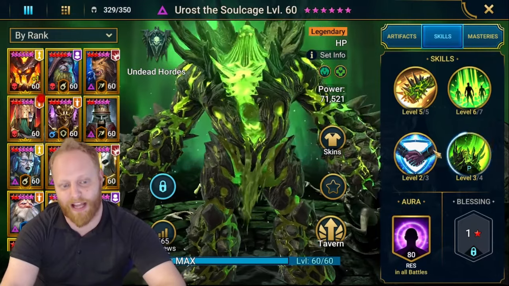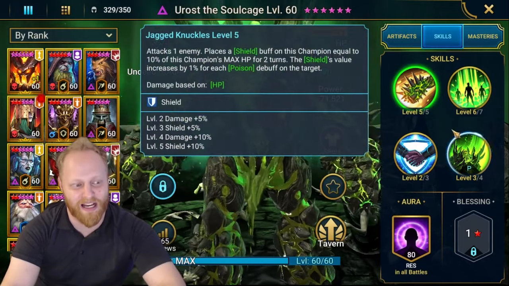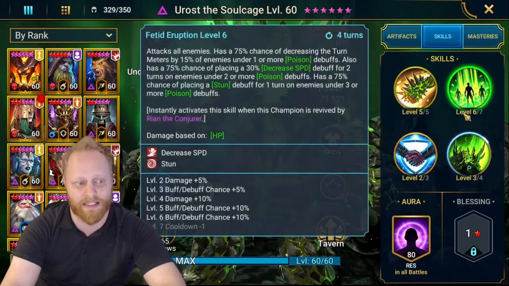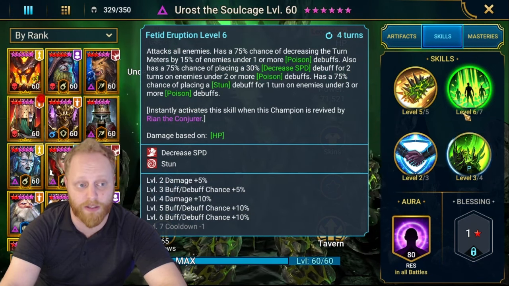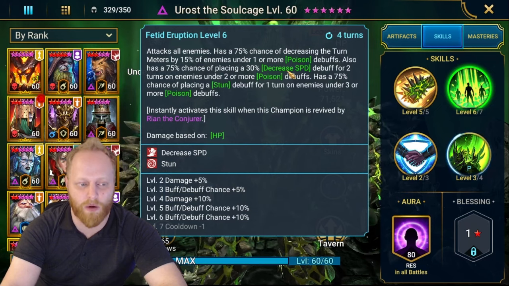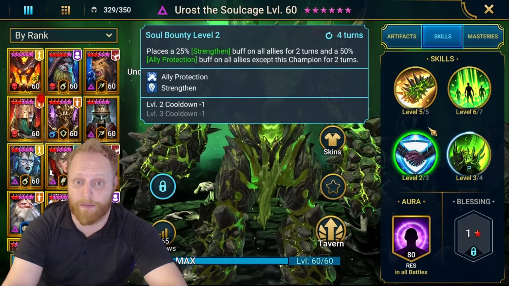So, Urast, why is he so good for this fight? You'll notice I still don't quite have him booked. I threw a couple books into him last CVC, but I had a couple other champs that were a bit higher of a priority for me. His A1 puts a shield on him, which is nice because it's more protection, but it's really not very necessary. His A2 is an AoE with a chance to decrease turn meter of champions under poison debuffs. Also a chance to land decreased speed. However, the decreased speed is not really what we want. We really just want the poisons, and I'll talk about that in a second. And then his A3 has an ally protection and strengthen just for damage mitigation.